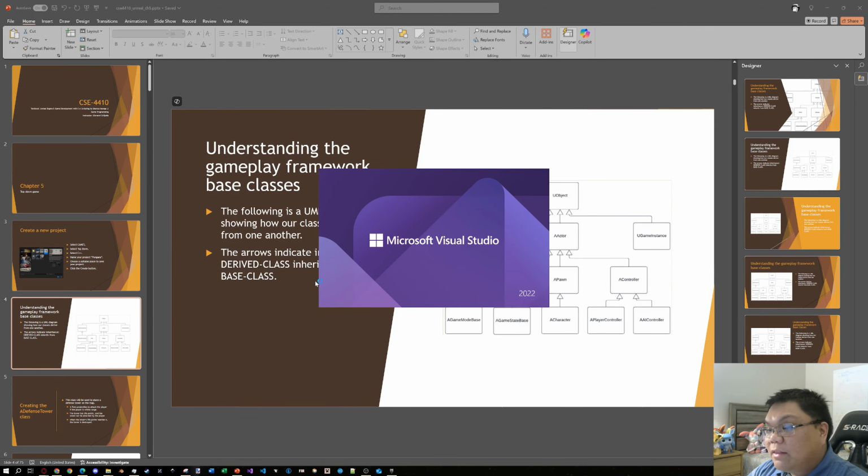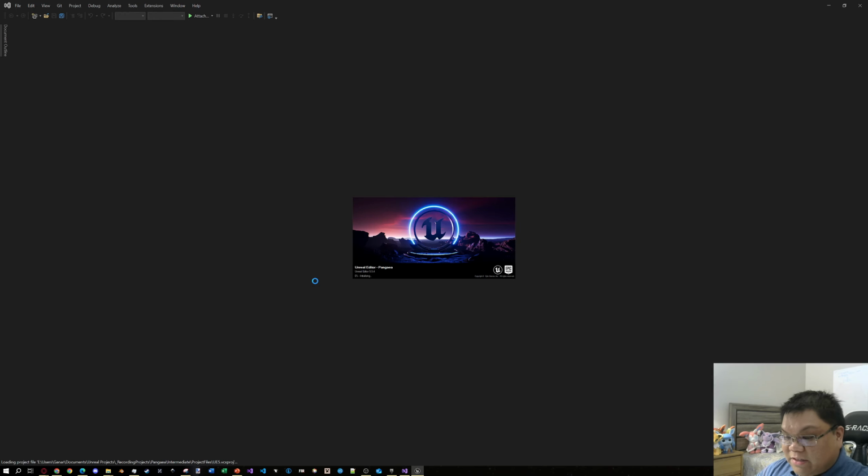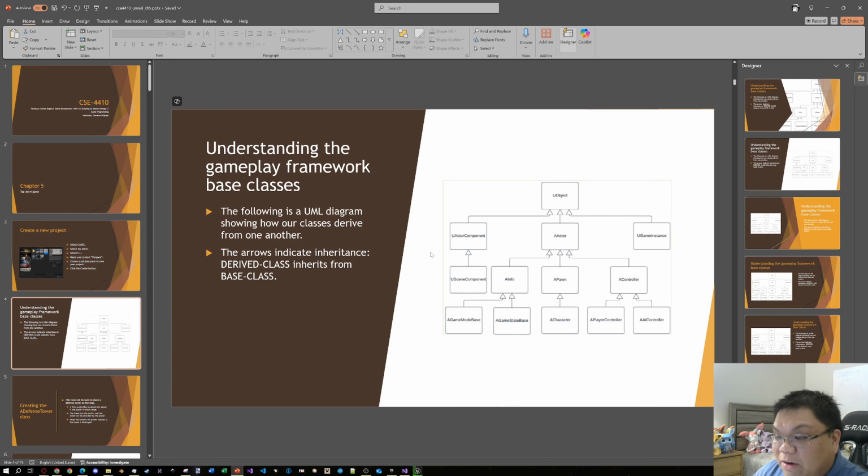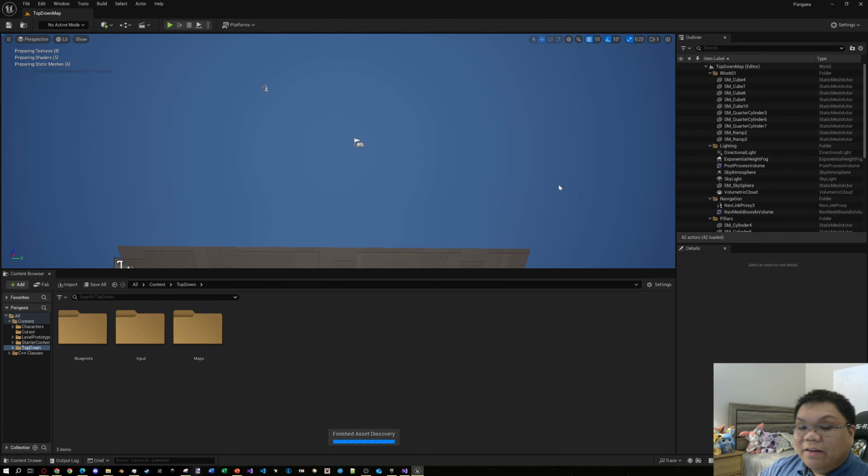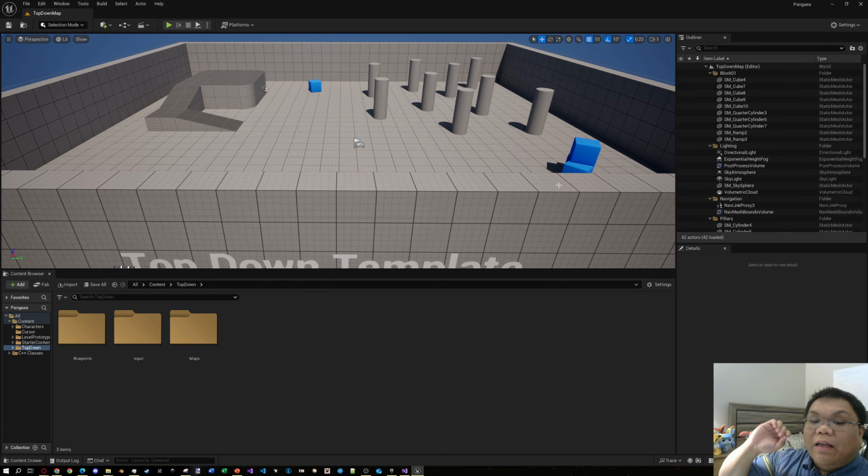While that loads, let's talk a little bit about the different base classes that there are. Actually, I don't need Visual Studio right now. I just want to talk about the different classes that are a part of Unreal. There are several classes. The first one we're gonna be working with is called AActor. AActor is for game objects that are to be spawned or generated in the world, such as projectiles or defense towers.